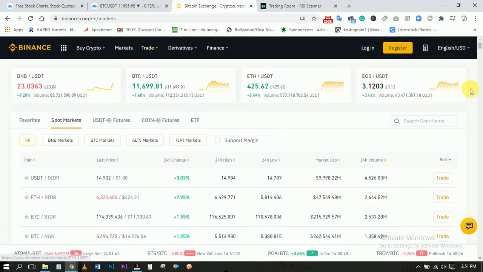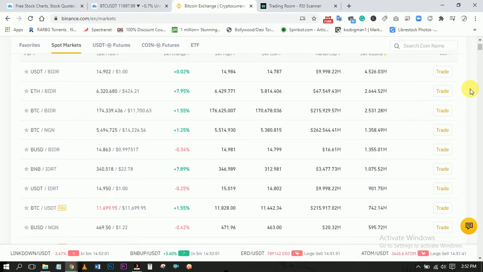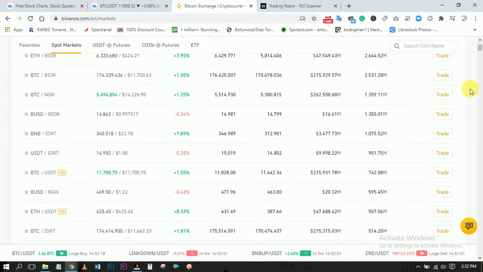Now, I usually don't trade off on Binance itself. What I mean is, I actually don't do my analysis on Binance itself. I usually do my analysis on TradingView.com. So you also need to open an account with TradingView.com, though the account is a free account. Also, the account on Binance.com is a free account. Nobody is charging you for it. But for you to start trading on Binance.com, you will need to put in some money. You need to put in cash into the system before you can start trading.